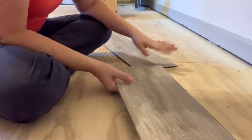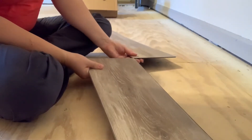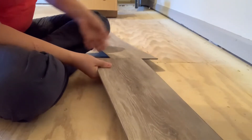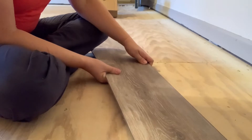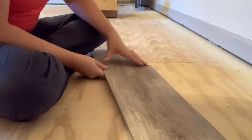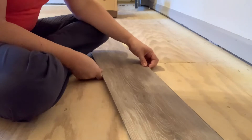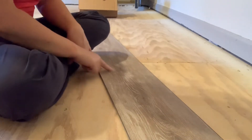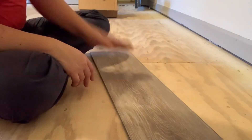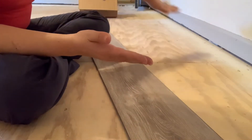These are not adhesive — these are snap-in-place. They have almost like a rubber-feeling backing and they're going to slide into place. You start on either the top side or the left side depending on how you're doing it, and you just slide them into place. When the seams line up perfectly, you can lay it back down. I just lifted it up at a tiny angle to get the grooves to slide together, and when it lays flat it is a perfect seamless fit — I can barely even see the seam.